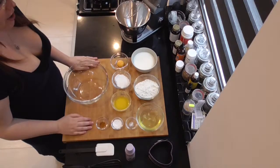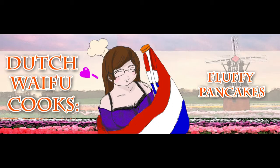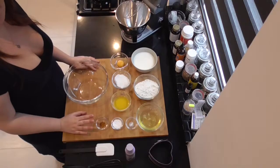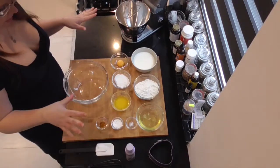Hi everyone! We're going to make some fluffy Japanese pancakes. Now, this is the first time I've ever made them, so wish me luck and I hope they turn out well. Now, we've got lots of ingredients.